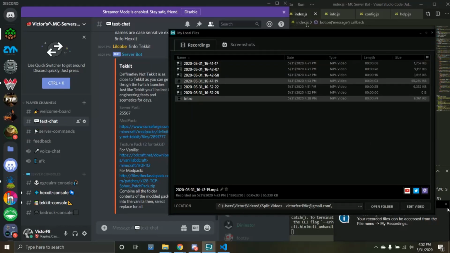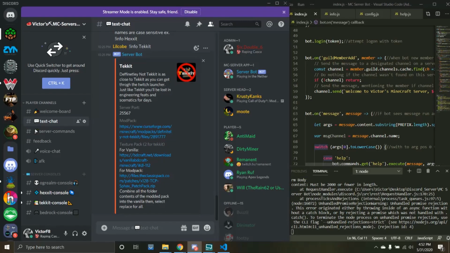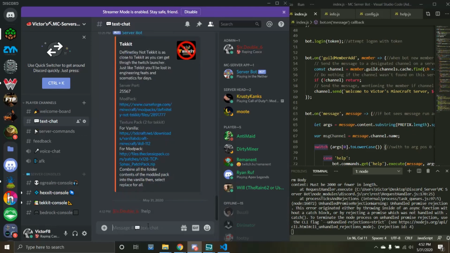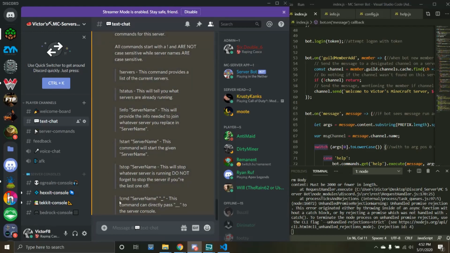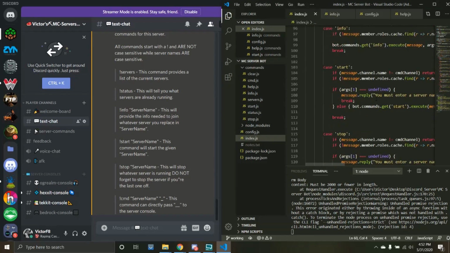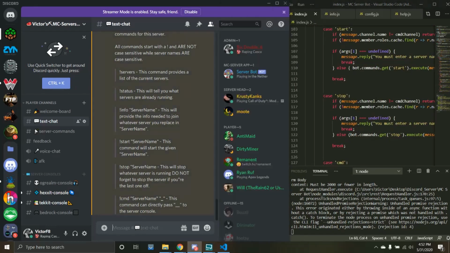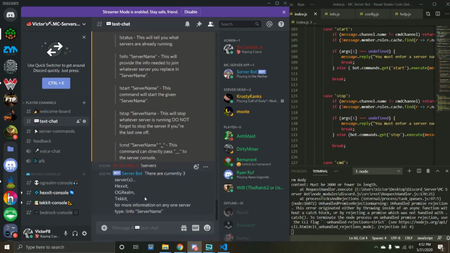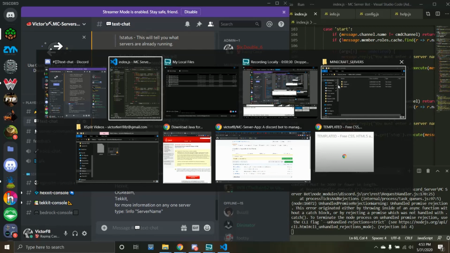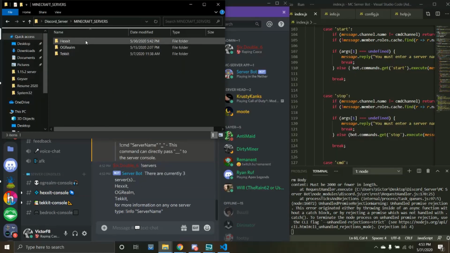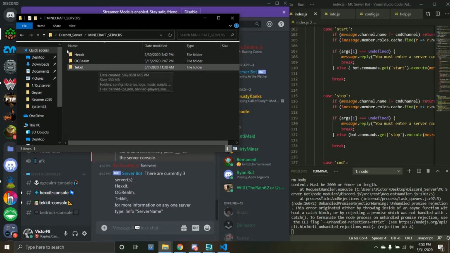Alright, so for part 1, I just want to walk you guys through the real-life application of my bot and how it's deployed on my Discord server and all of its features and commands. So to start, we have the help command, and this will tell you pretty much all the possible commands there are in the bot that I have made. And to start, we have servers, exclamation point servers, which will directly tell the user the servers you have stored in your Minecraft server directory.